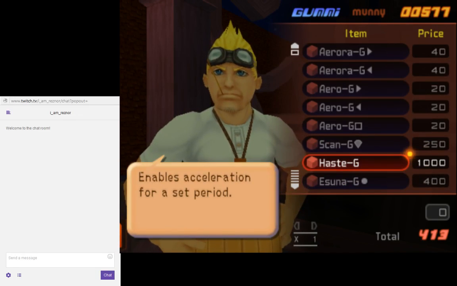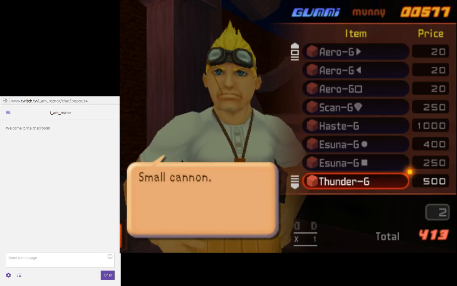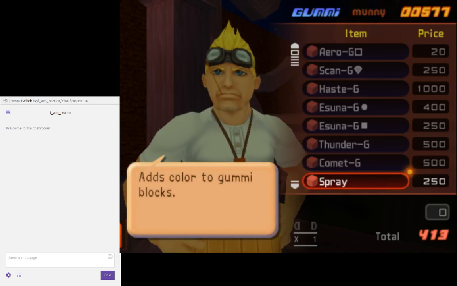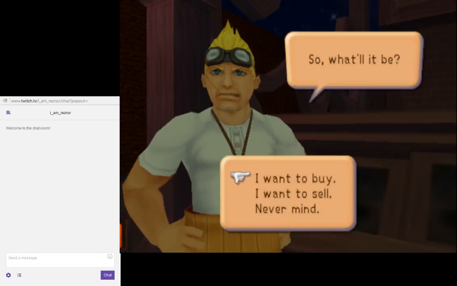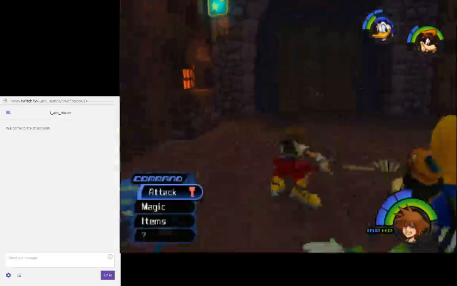The Haste Gummy gives us a boost. The Asuna Gummy reveals invisible objects. The Thunder Gummy is an attack gummy, a small cannon. Comet Gummy, a small laser. And the Spray adds color to gummy blocks. That allows us to upgrade our blueprint ability. Computer level 2. Which... I'm gonna need more money for all of these. But now you know what we've got.